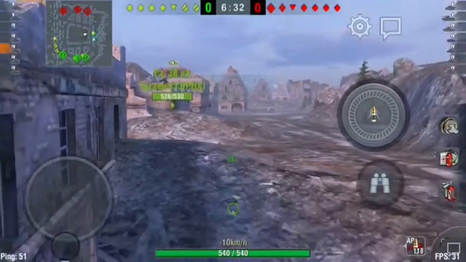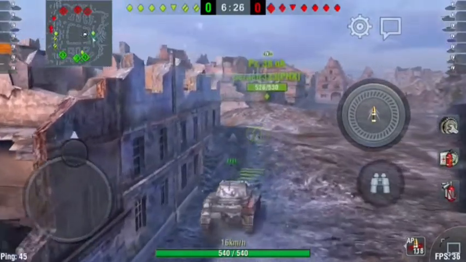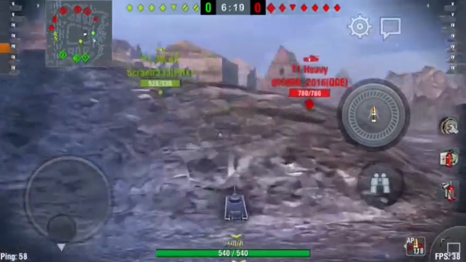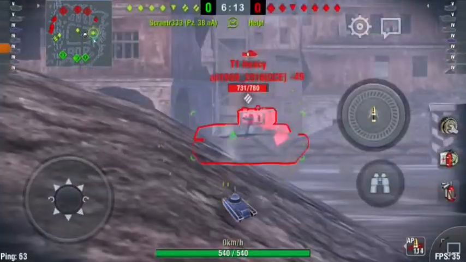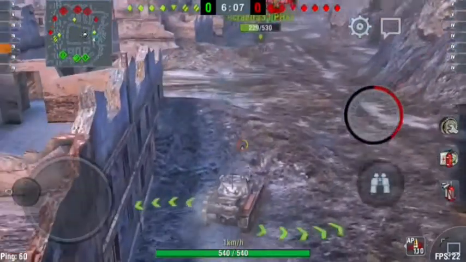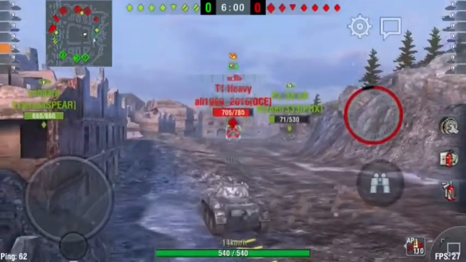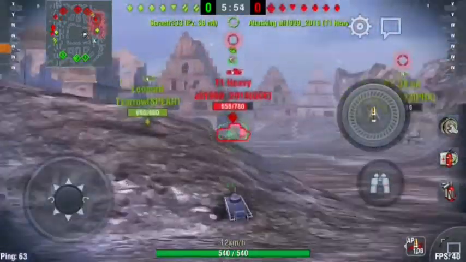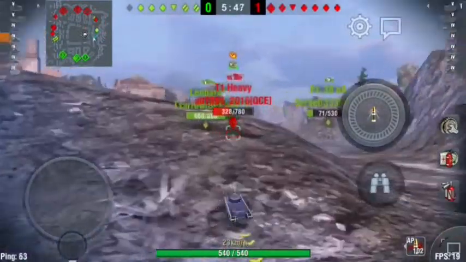So the hit points of this are 540, as you can see here. It has hull armor of 30 millimeters at the front and 20 at the sides and rear, with the turret armor being 50 at the front and 30 at the sides and rear. It has a speed limit of 60 kilometers an hour, so it's slightly slower than the Panzer 2G, but you'll find that it picks up that speed a lot faster. We still have one more.